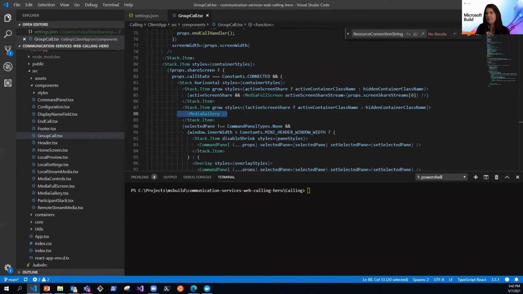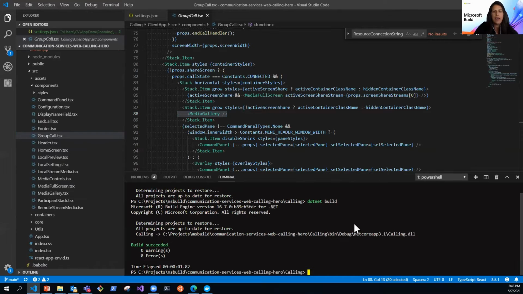So I think we're ready to go and start typing a few commands. You will see how straightforward and neat it is. The first command is dotnet restore. The next one is dotnet build. And the next one, once we are ready and the build passed, we can run dotnet run.